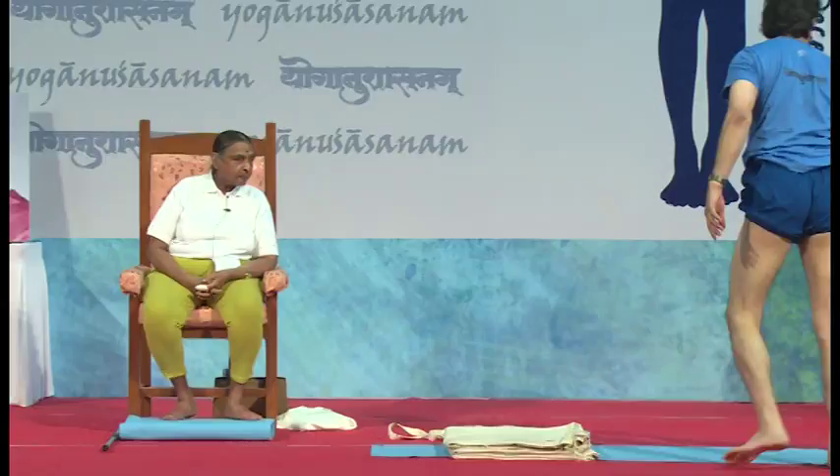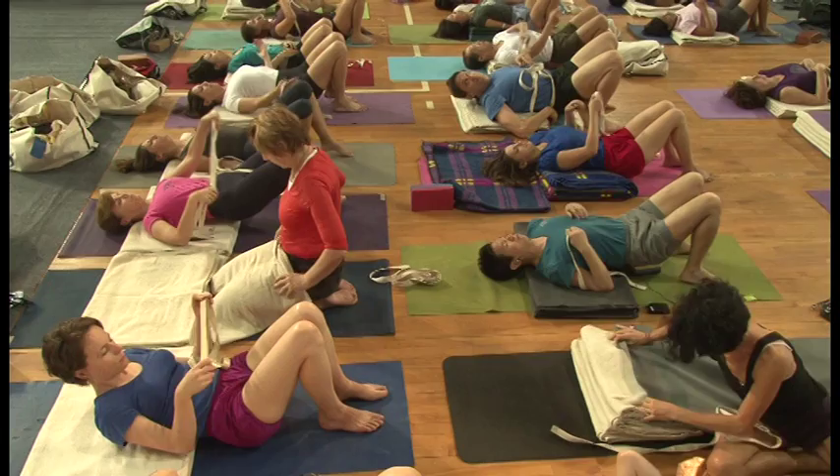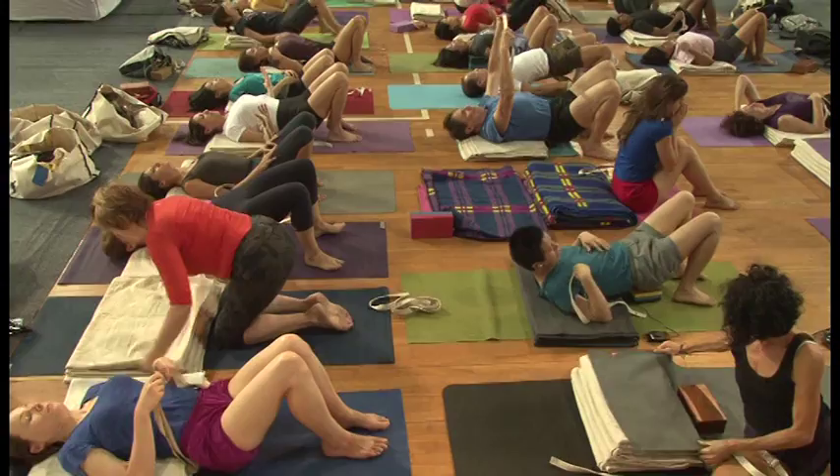Those who need height — I said already four-fold blanket, same position like Sirsasana. If your arms find less place, you don't give the freedom — that's why you need extra blankets. It's not easy to arrange in a convention where you need all this. Now lying down, roll the shoulders back. You can have a belt for your arms, those who know. People against the wall, go and find out how they can adjust themselves.